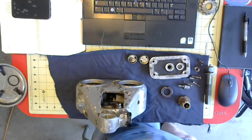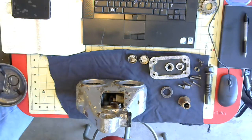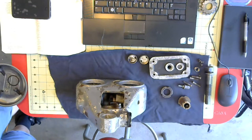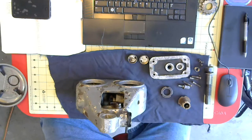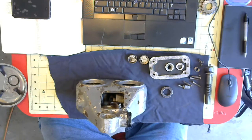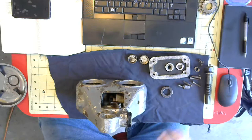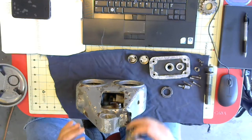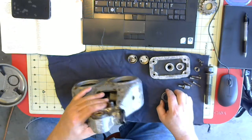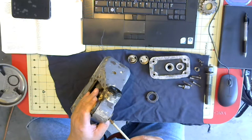So let me get to that. Oh, put my oil can down. Hear a fan running in the background, so it's a little warm today, and I need the air moving in my shop. I do not have air conditioning, and I'm not going to be putting air conditioning in for the foreseeable future, so I have to suffer the old-fashioned way. We used to do it in my dad's shop, too. He didn't have air conditioning, so.